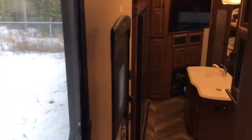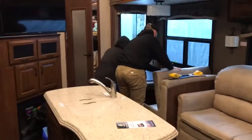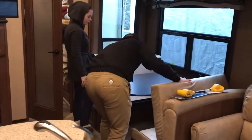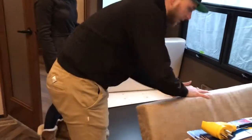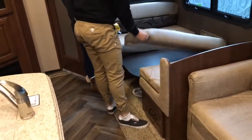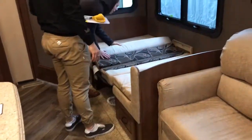Looking forward to using our new trailer in the summertime. And as we come down the stairs, Josh and Justine are checking out how this table actually goes down to make a bed — you just push it down and that's all it does. And there you go, you've got another bed space. Lots of room. The couch makes into a bed right here as well. I think they said they could sleep anywhere from 8 to 11.